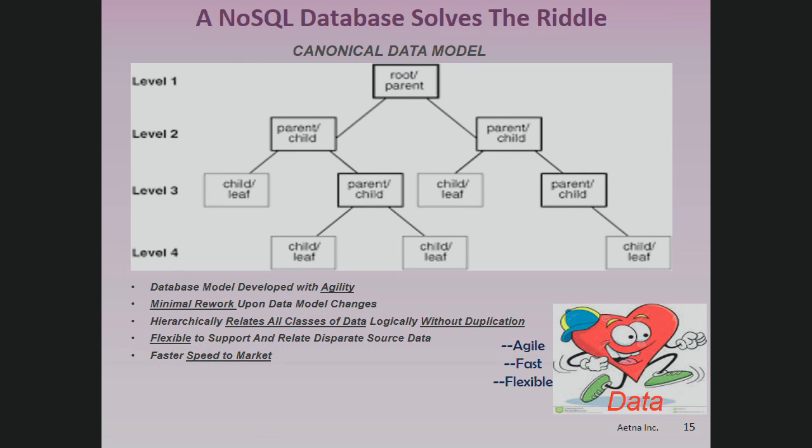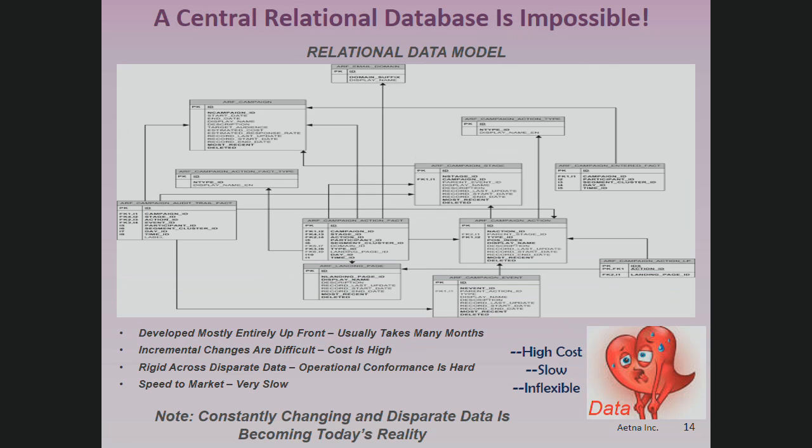So when you talk about NoSQL, that's really what solves the riddle. And going back to what I was saying before, the whole concept of a service bus underpinned by a data bus, going back to the 90s and how that's all described, could never actually come to fruition because, again, the database was not there. So NoSQL kind of solves this, modeling your data canonically. If you have a database that can do that, then it can fix a lot of the problems that we've talked about here, needing to model the data up front.